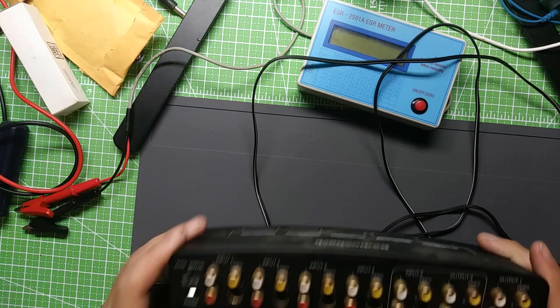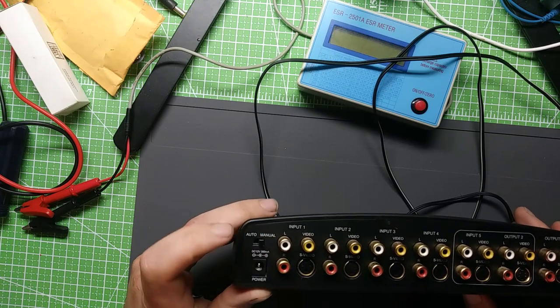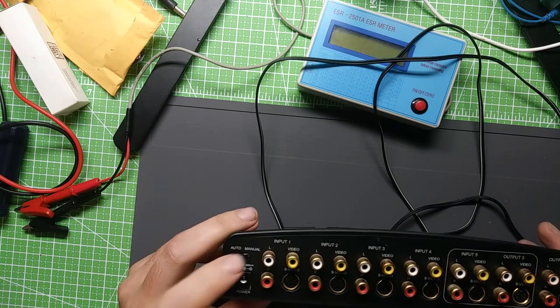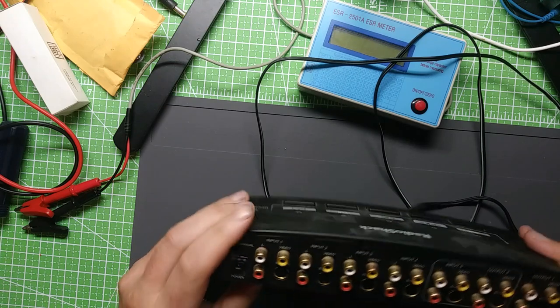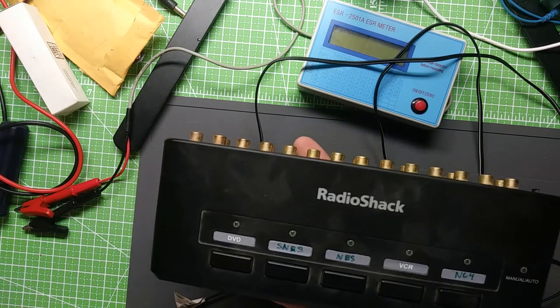So anyways, I got that audio manual switch I was talking about there. That always was a little bit glitchy, even from the start. To have it on auto, have it auto select the input, it would drop out at random times. So I had it on manual for pretty much all of my life with it. You see, I got my little custom labels there for my game consoles.